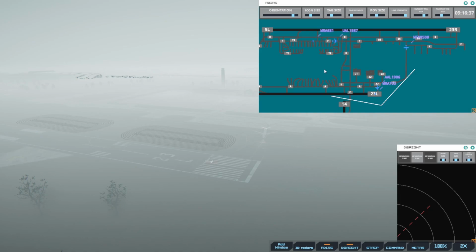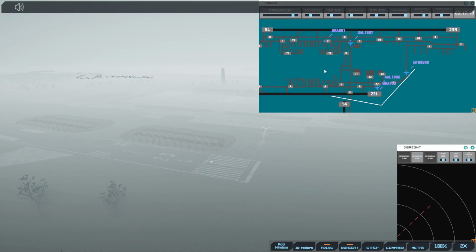Raleigh ground, Martech 703 ready to taxi. Raleigh ground, Exec jet 786 ready to taxi. Raleigh ground, Martech 703 ready to taxi. Raleigh ground, American 1906 ready to taxi. Raleigh ground, March Tech 681 ready to taxi.